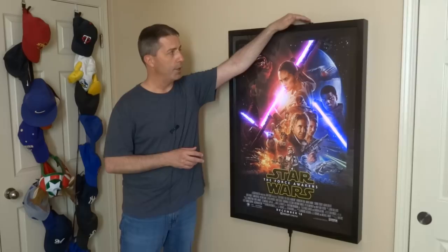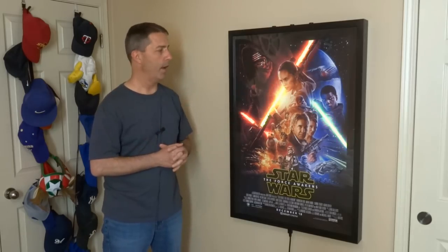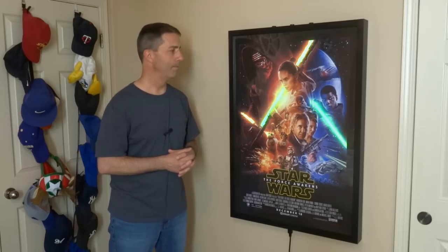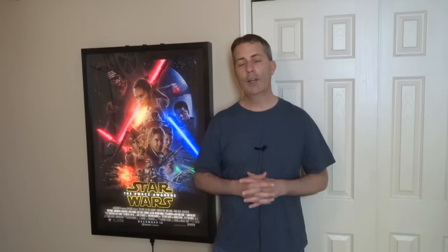You can actually change the duration of how long the motion sensor modes last by hitting the right button. There are five different length settings. If you want it to just run for five seconds or so, you can hit it on the lowest setting. If you want it to run for like 25 seconds, you can hit it on the highest setting. You can also check out some old videos and make sure you leave some comments down below — I'd love to hear if somebody else has done something like this, or let me know if you have any questions.